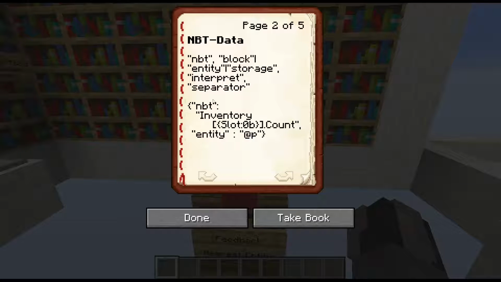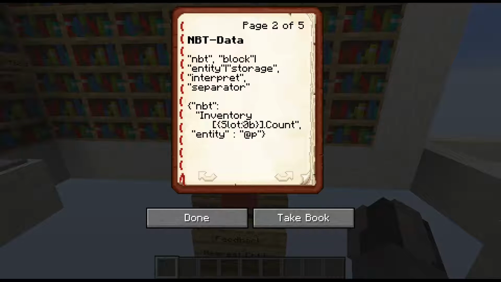Simple example you can see here. So NBT, I'm looking at inventory. I'm further specifying I want to see the first slot. And I want to know the count of that slot. So basically, I want to know how many items are in the first item slot. And the entity I'm looking at is the nearest player.